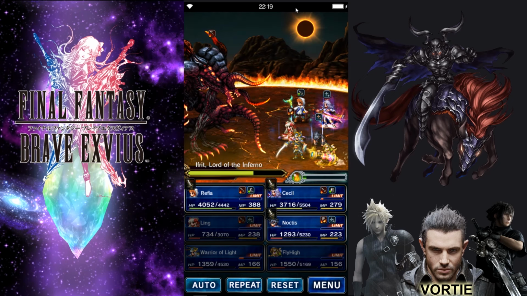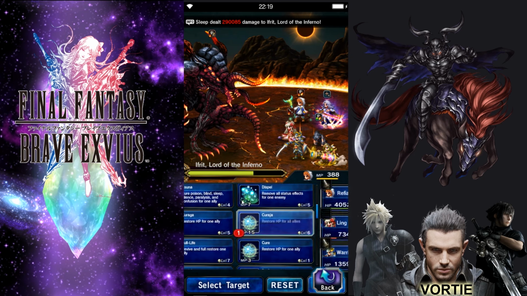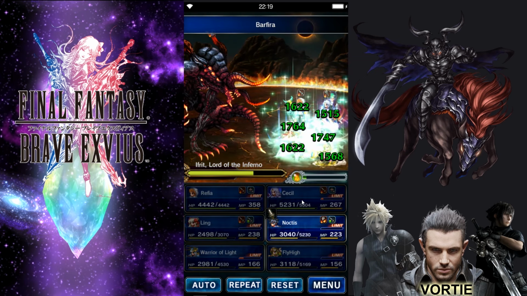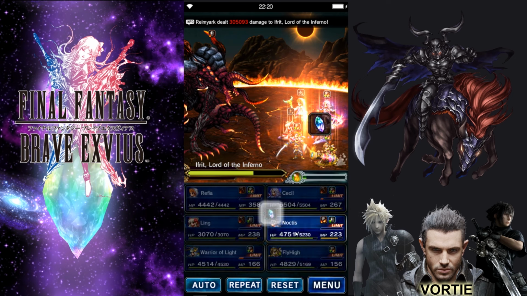So let's see, there it is. We saw the beacon fly out again, which means in 3 turns it's gonna fall down again. A dual cast here, Kiraja, bring everybody up, and then we're gonna do Barfarera because a lot of units died. Everybody's back in healthy standings, and we're going to do Warp Break.